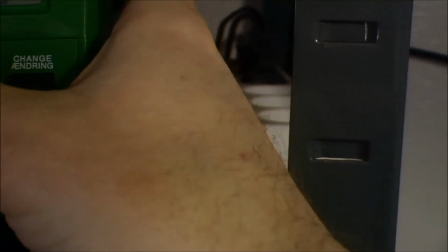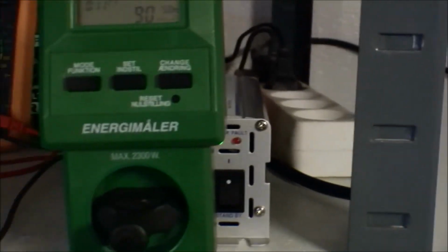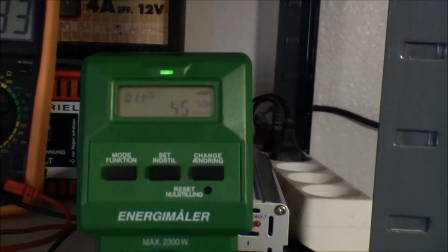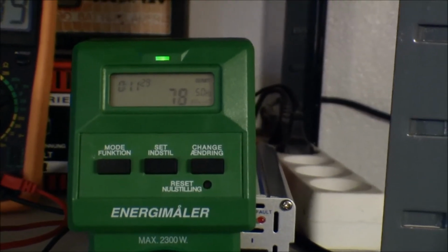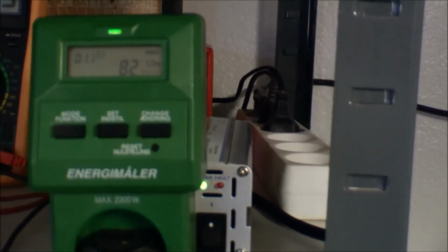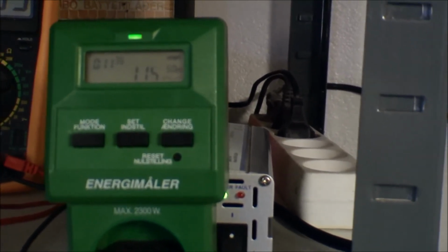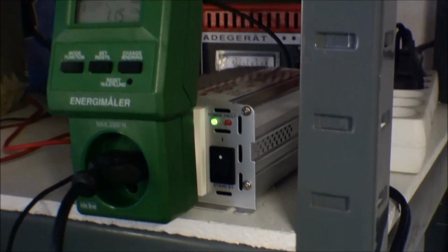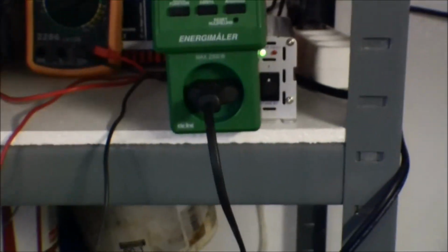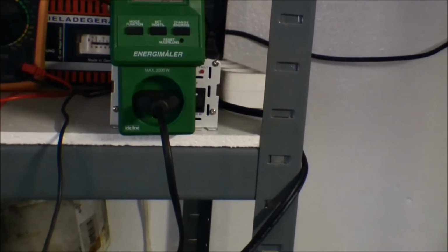It's pretty messed up. Yeah, it says there's 90 volts. I think that is wrong. Oh man, what the hell. It's changing a lot. I don't think this meter is able to really show the voltage out of that inverter. I think that inverter is too cheap. I think the signal that is coming out of that inverter is so bad that the meter is not able to show it correctly.